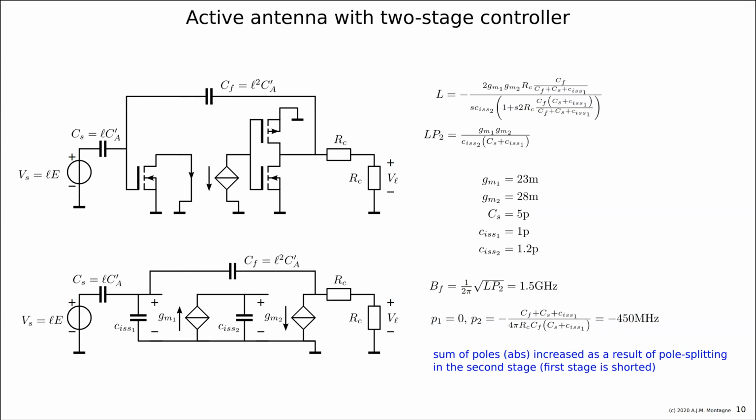And that is because of this pole splitting in the second stage. I did not include the feedback capacitance there. I just included it in CISS2, but I didn't include it in the feedback. So the Miller effect basically splits the pole, but for the bandwidth, I do not expect any effect as long as the second pole is still dominant. Well, in this case, it is dominant at 450 megahertz, and we will see in SLICAP it is also still dominant because it's a little bit more than 1 gigahertz, and the bandwidth is 1.5 gigahertz. So the bandwidth can be designed, and we can say we need only 30 megahertz, that this is adequate. This is good enough. So let's go to dual stage.py and verify these numbers with SLICAP.